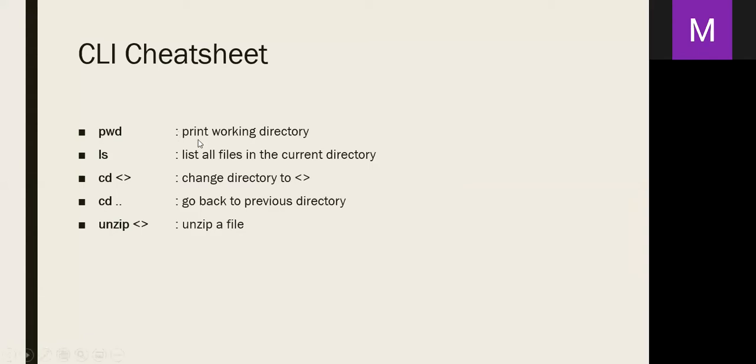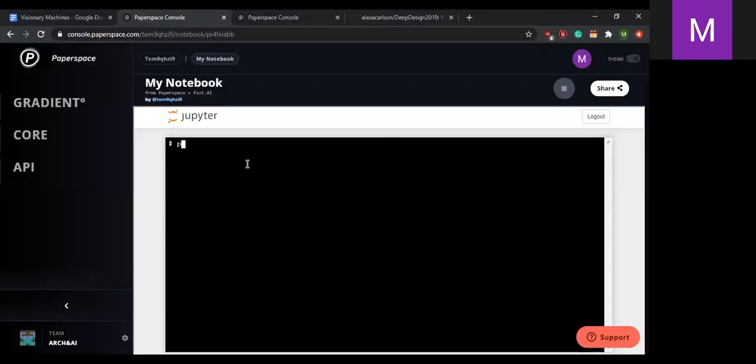The first one is pwd, which stands for print working directory. If you execute pwd and press enter, it shows what directory you're in currently.